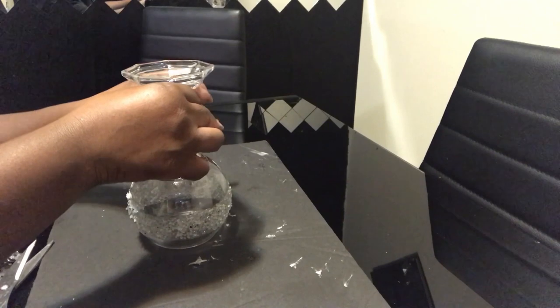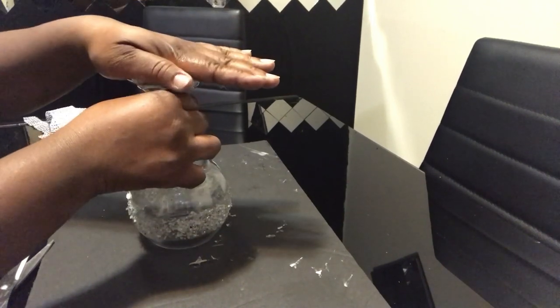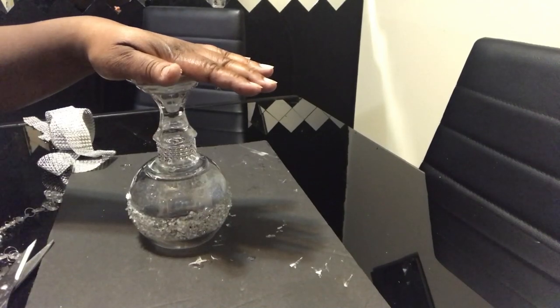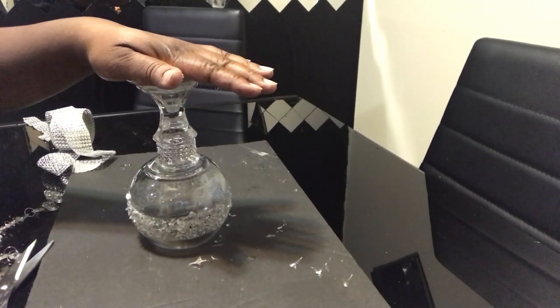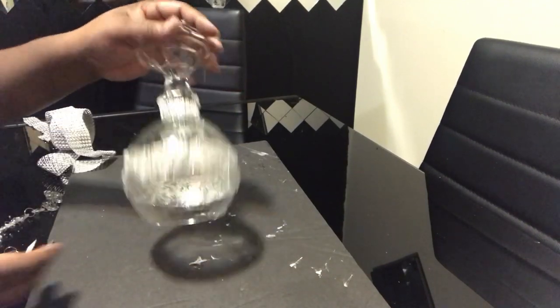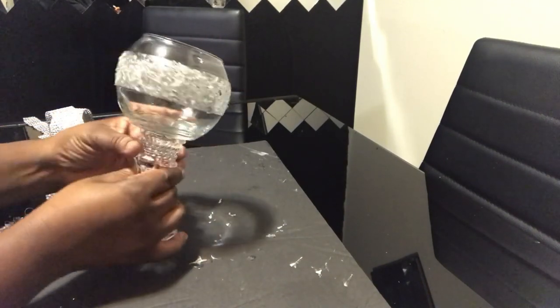You want to make sure that it's in the middle as close as possible. Then you just want to hold it for a few seconds. Then it should look like that.